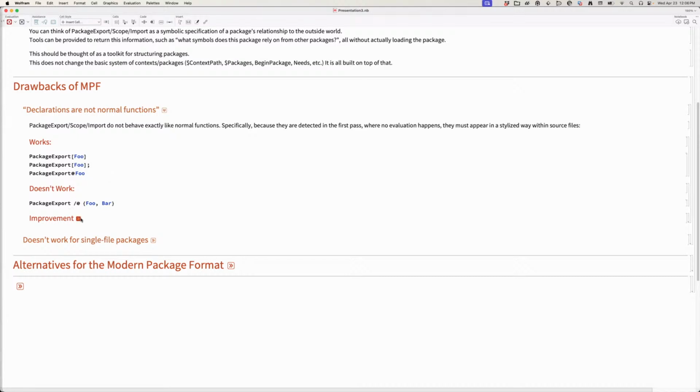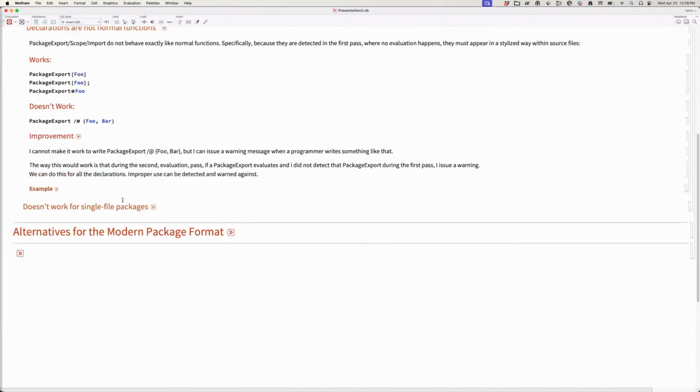I really think it's important that people not think that these are functions. They will just get confused. They need to understand that there's two passes. We need a way to indicate that these are not ordinary functions.